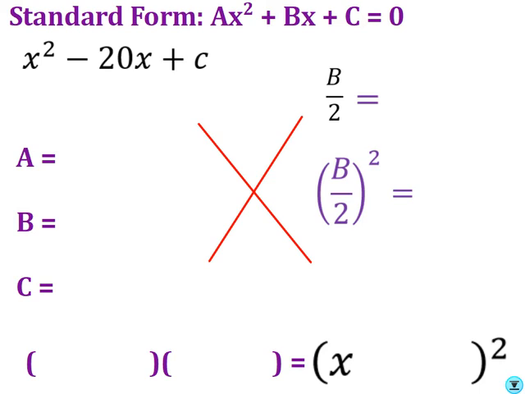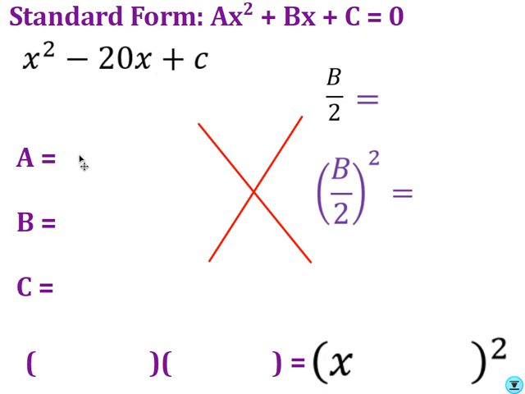This slide right here is your first example up at the top of your page. We are looking to find the value of c that is going to force this trinomial to be a perfect square trinomial. I have a couple of reminders here for you. Standard form: ax squared plus bx plus c equals 0. We're not going to deal with the equals 0 part today, but it is part of our standard form. We have our trinomial here.